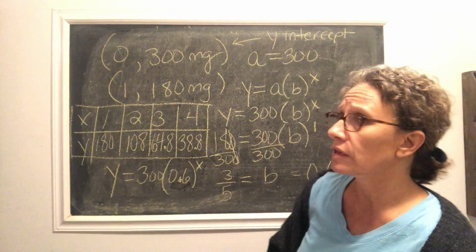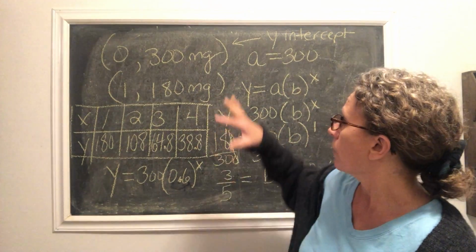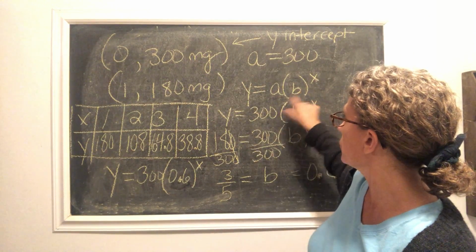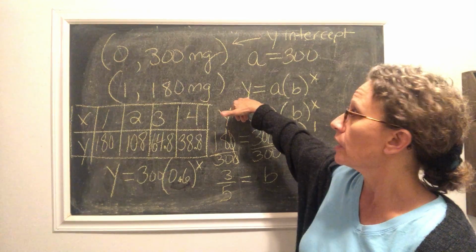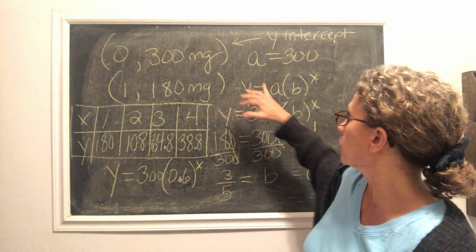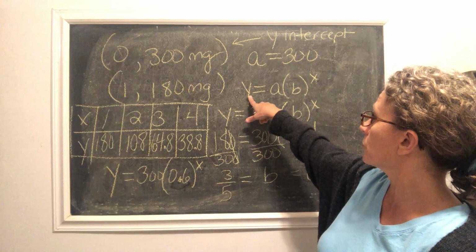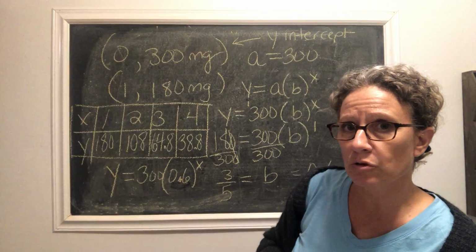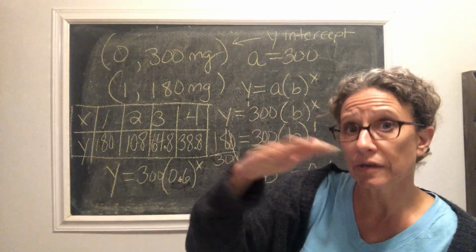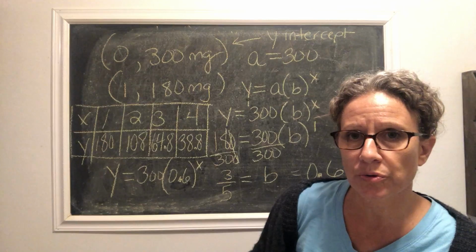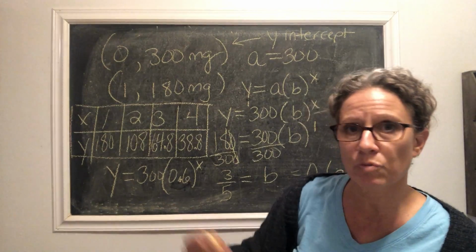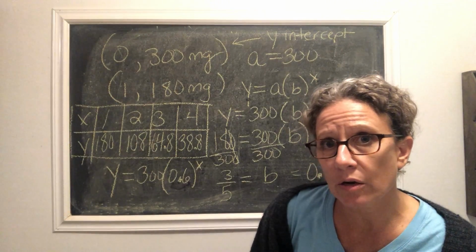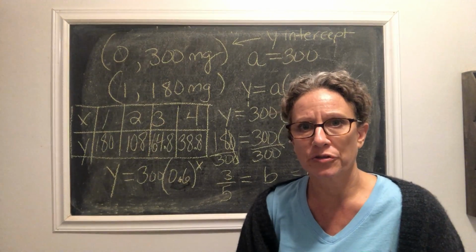Again, like the exponential growth video, any 2 points are going to work. You can write the equation using any xy value. If you don't have your y-intercept, you put your larger xy values in first, and then you write a second equation with another xy value, and you divide the two equations in order to solve for b first, then use one of the points and go back and solve for a. So just like in the exponential growth video, the same thing could be applied to the exponential decay.